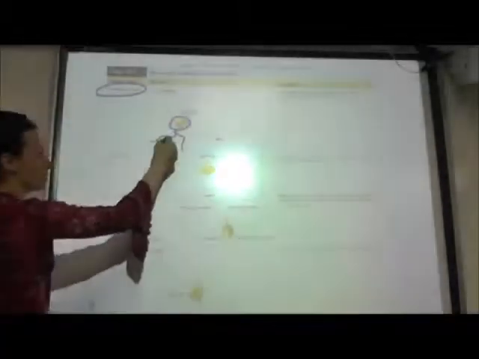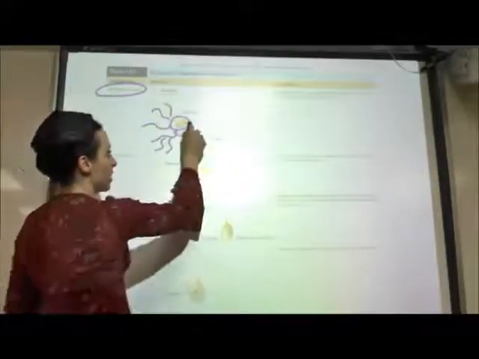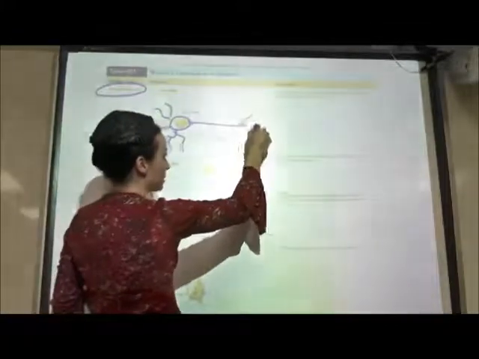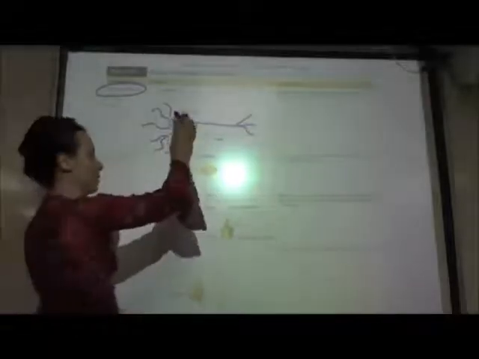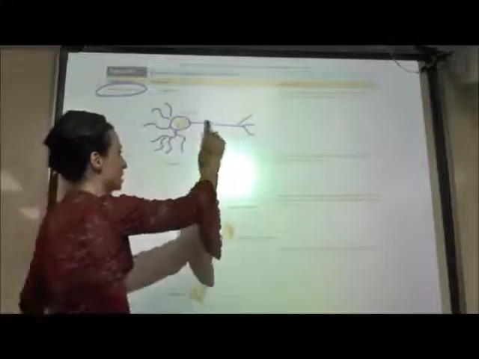They're multipolar because they have many branches coming off of the cell body. If you look at the cell body, it's this enlarged region with the nucleus, and then we can see that there are lots of dendrites branching, coming into the cell body. And then we've got one axon that's extending away. The axon does branch, but it's just got one axon. So those are the most common type, and they're multipolar because they've got many things sticking off the poles. If these are different poles of the cell, then this receiving segment has many, many dendrites, and the conducting segment has one axon that's going away and branching.